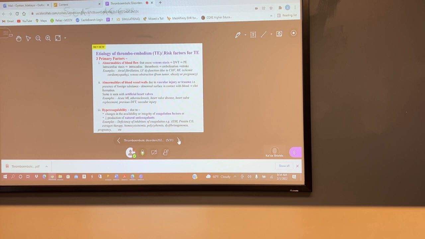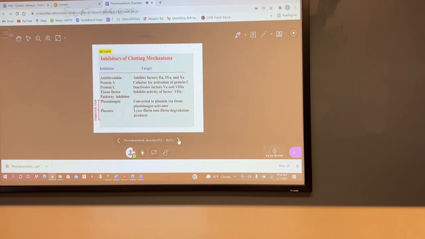So what can happen in this case is that you have some natural anticoagulants, and those anticoagulants can be antithrombin 3, protein C, etc. You'll see that in the next slide. But the other things that can cause hypercoagulability are individuals on estrogen therapy, like contraceptives, or those who are using estrogen therapy for certain tumors. Homocysteinemia, polycythemia, pregnancy, dysfibrinogenemia, all those can constitute changes in coagulability.